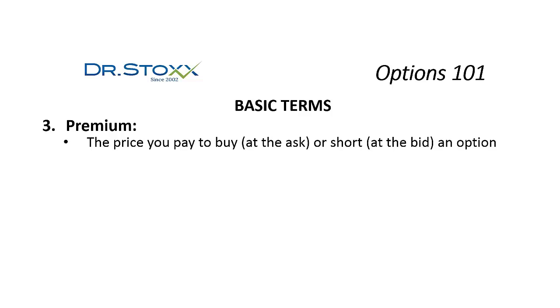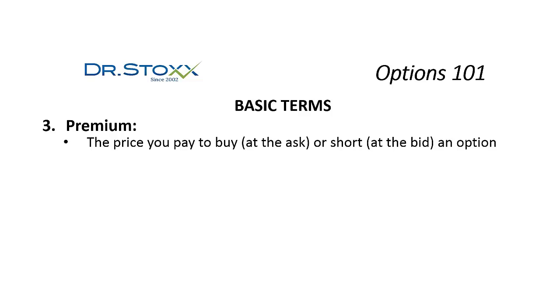So when you're buying an option or selling it short, you're dishing out some money. And that money is the premium. It's how much the call is actually worth at that given moment of time. Calls and puts trade just like stocks with both a bid and an ask. You buy at the ask, you sell at the bid.